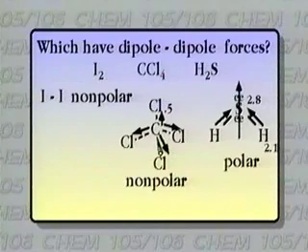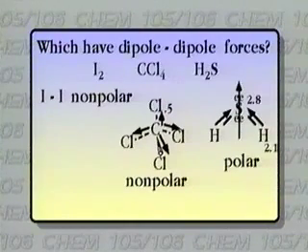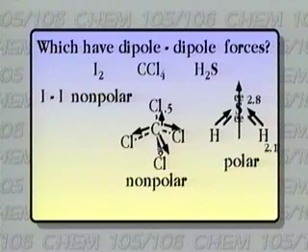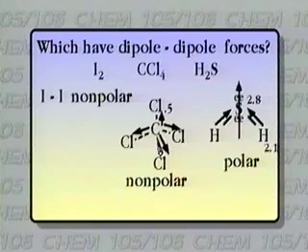So we know that this molecule is going to more strongly attract other H2S molecules than either of these two are. And if these two both don't have dipole-dipole forces, then the difference of their attraction would depend basically upon their mass. And so if we looked at the mass of the two, that would give us some predictive property of the strength of the dispersion forces, because that's all they would have, dispersion forces.